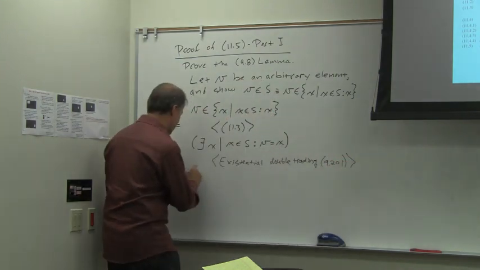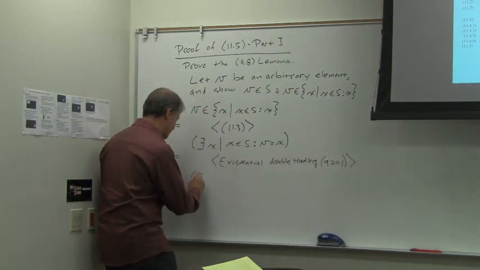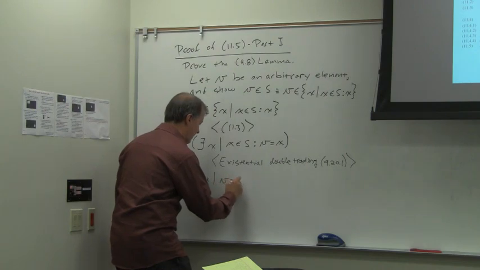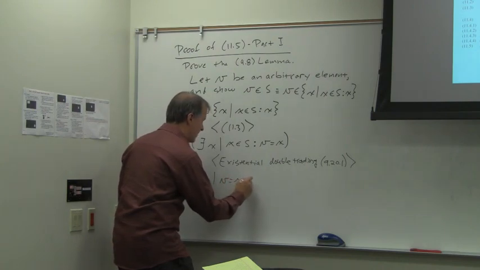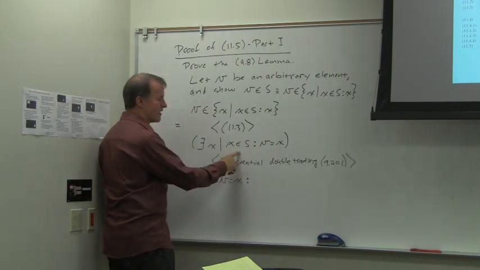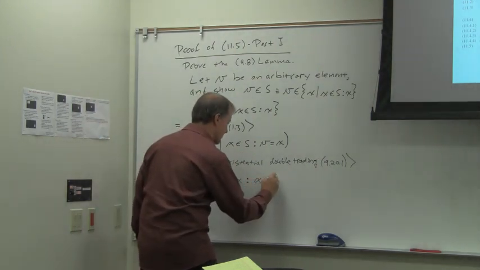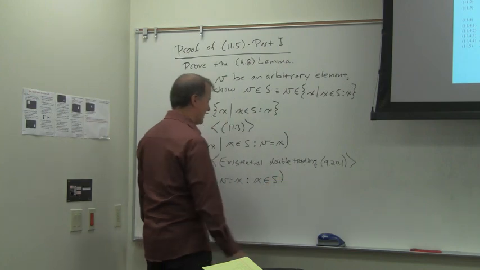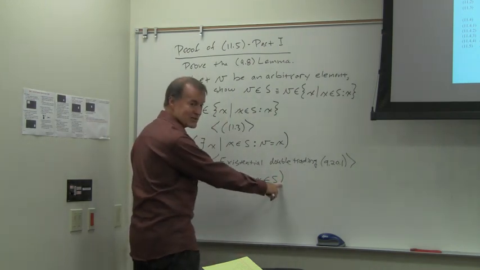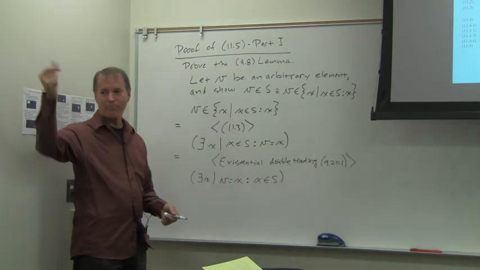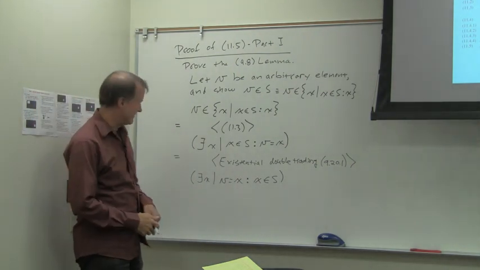And that gives us, Rochelle, what does that give us? Range equals X, body X. How do you say that? X is an element of S. That's how you say that. Okay, and notice that we're not doing sets here. This is an existential quantification. And now what pops out at you, Kyle?